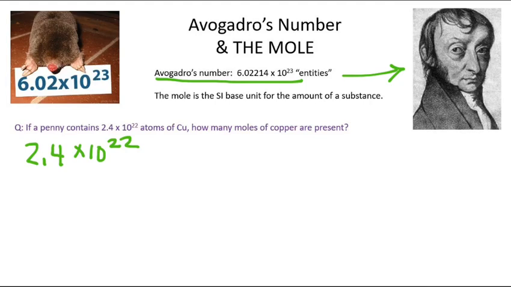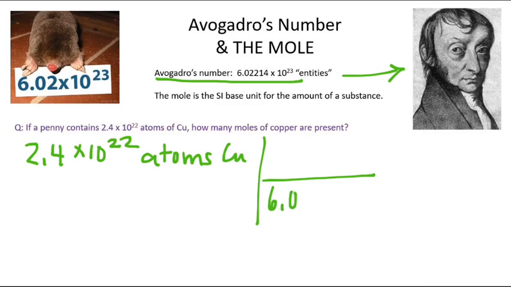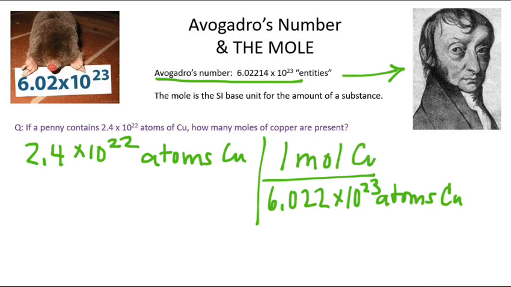The first thing I want to begin with is placing my starting number in the numerator, and I need to include the units. So that many atoms of copper. Now I need a conversion factor. Regardless of what I'm trying to count, I'm going to use Avogadro's number to get myself to the mole. By definition, Avogadro's number is the equivalent of number of whatever I'm counting per mole. So I'm going to say 1, let's see, what's in the denominator? 6.022 times 10 to the 23rd atoms of copper in the denominator is 1 mole of copper atoms.